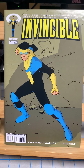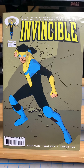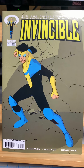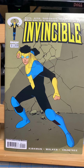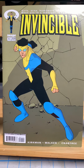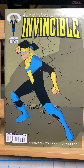The Walking Dead I thought got predictable after a while, and I bought all the comics out of Momentum. I thought there was a pattern. Oh, we could be safe here. Oh, zombies attack. They get scattered to go someplace. Oh, we could be safe here. Zombies attack. The only change-up with The Walking Dead was, oh, now we're fighting humans. But I do like in the comic that they learned how to wrangle the zombies. That was pretty cool. But we're talking about Invincible. Robert Kirkman, solid quality writer. Outcast was great. Thief of Thieves was great. I'm currently reading Die, Die, Die. There's one thing I don't like about it, but I don't want to get into that. But Die, Die, Die is good.